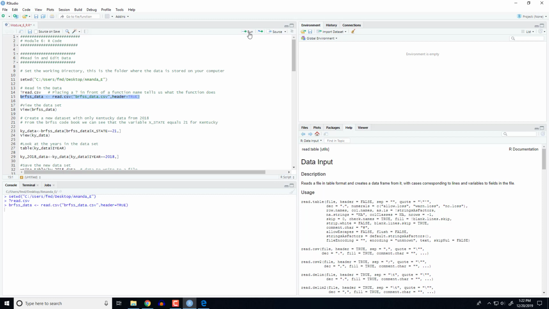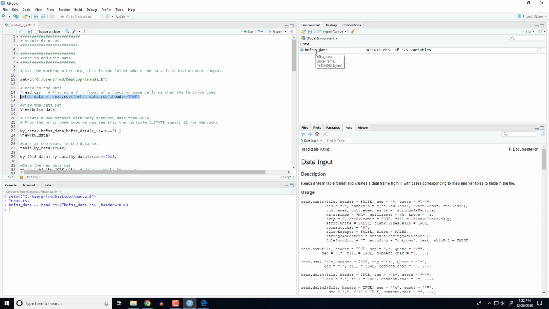So we're going to run this. It's going to take it a minute. It's a pretty big data set. And so you'll notice down here in the console, that line of code has run, but we don't have a new arrow. So we just kind of have to sit back and wait, and then once that new arrow appears, then we know that R is done. So notice it's popped up, so we know R is done. And we can also see up here in our global environment, we now have our data set.